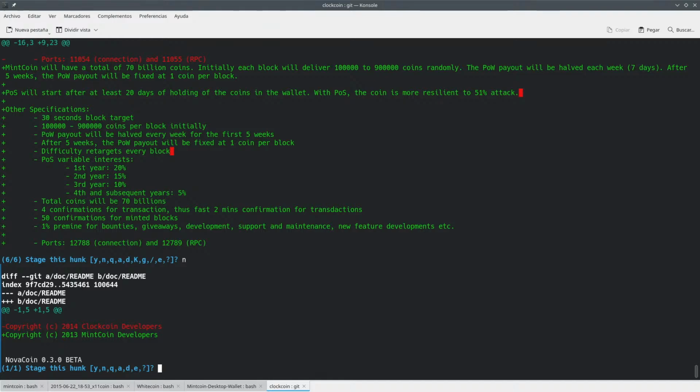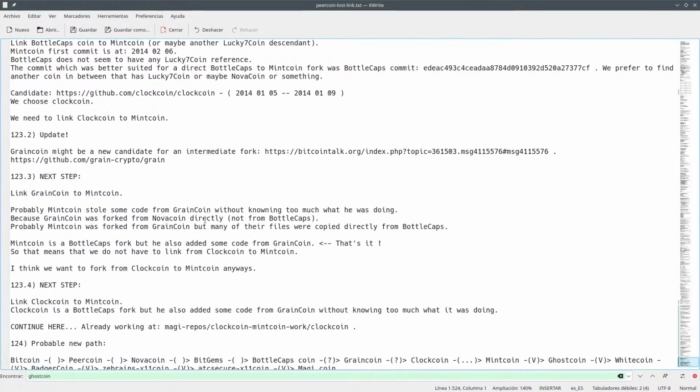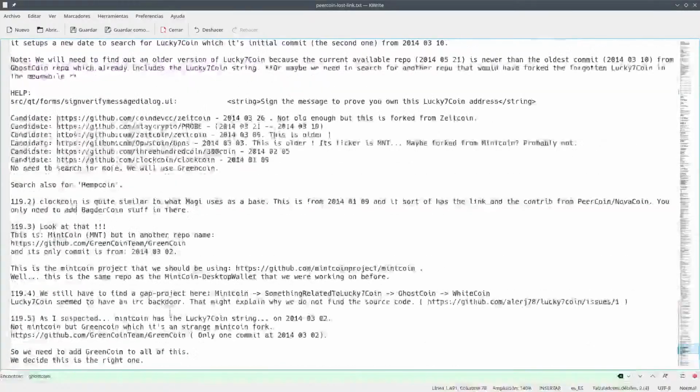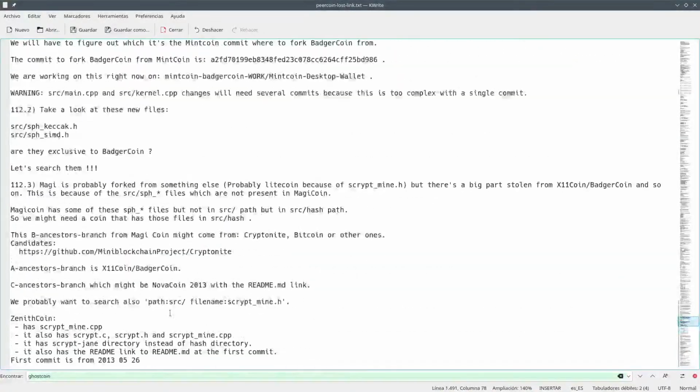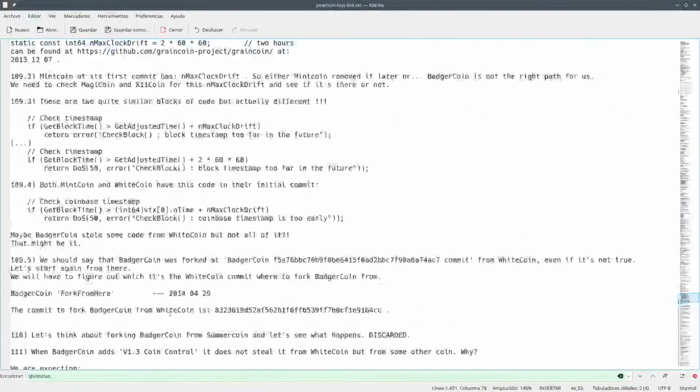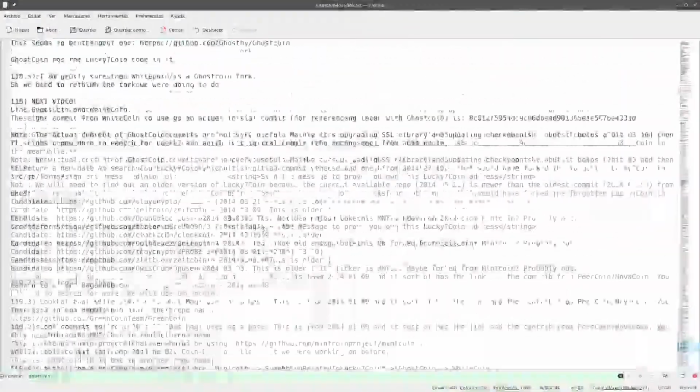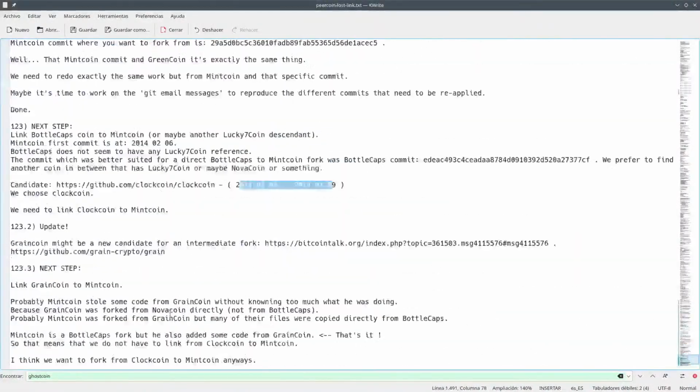Wait a minute, but we have already thought about this, isn't it? We want this because it made sense. So Clockcoin is from 2014, and mint coin. Do we have anything about mint coin? Mint coin first commit is from 2014.